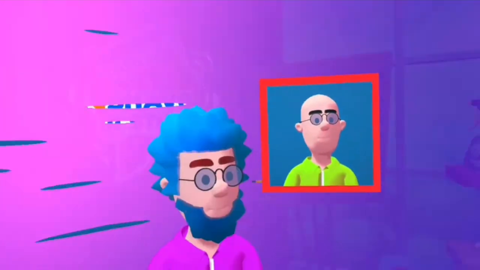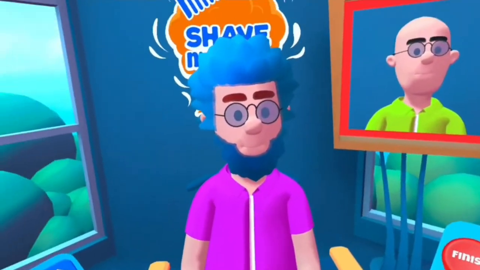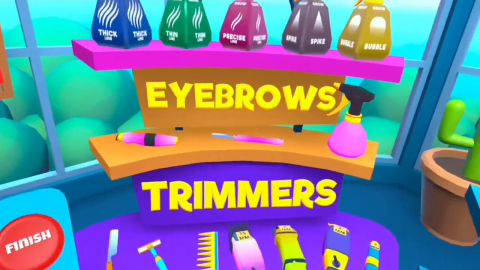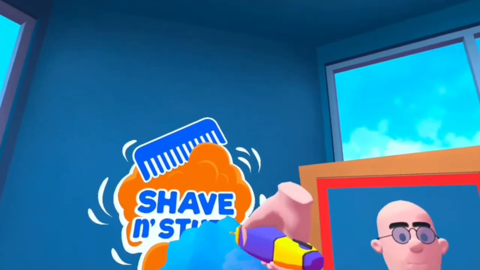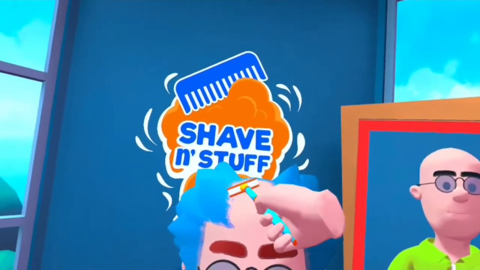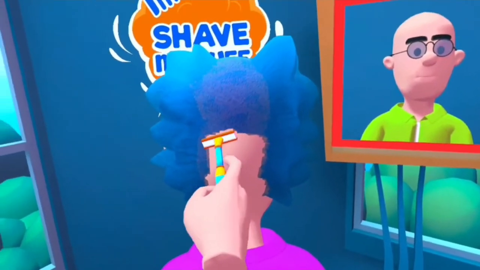He just wants to go bald. Since this guy is so naive, he's coming into this barber expecting to go bald. He is not going bald. He only came here with $5. I don't know what he expected with $5. But we're about to give it to him. I'm gonna be honest. He's about to look so fresh. He's about to look so good. Make sure he's looking fresh.